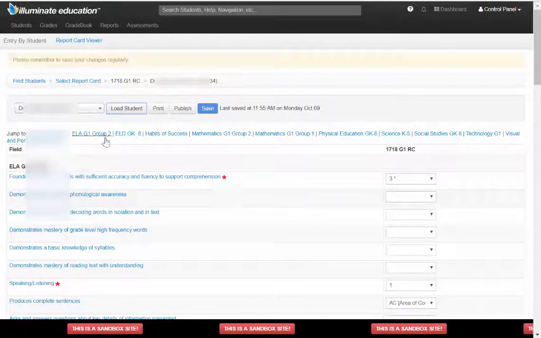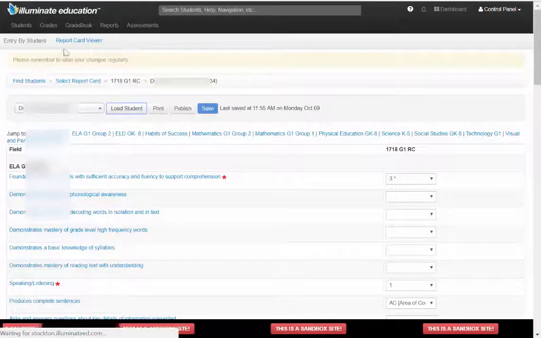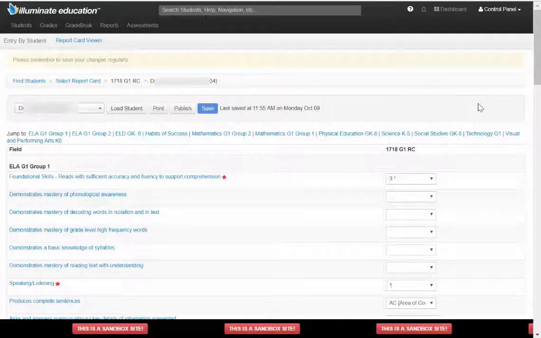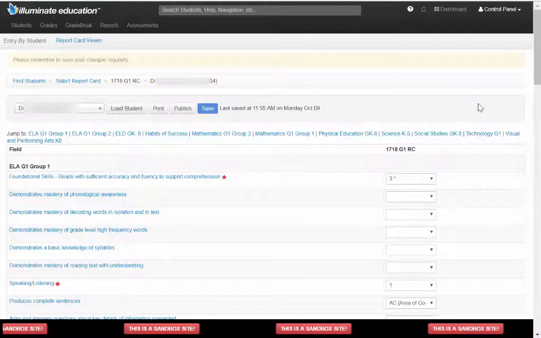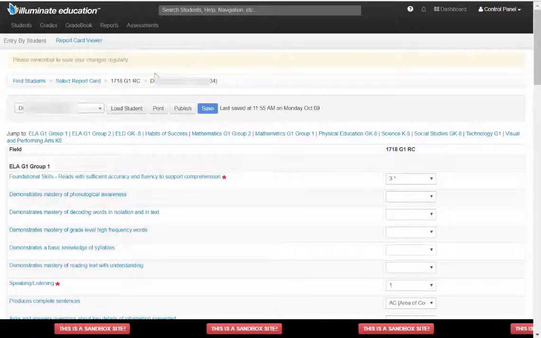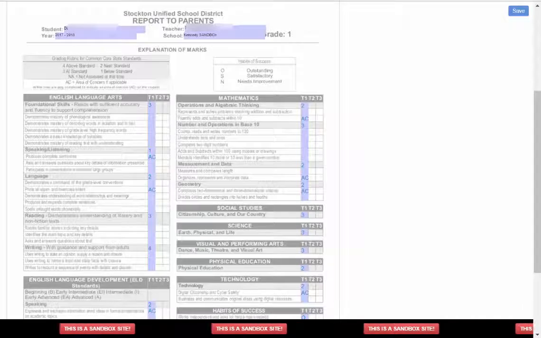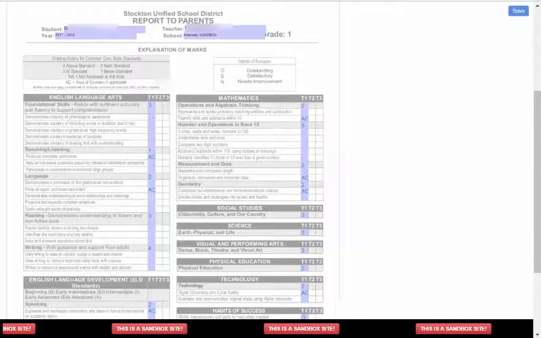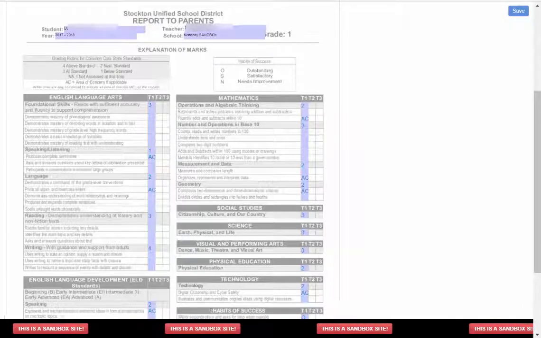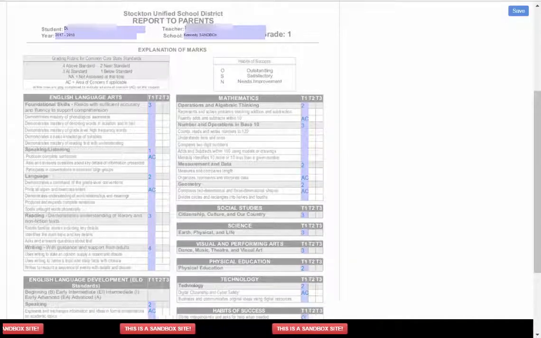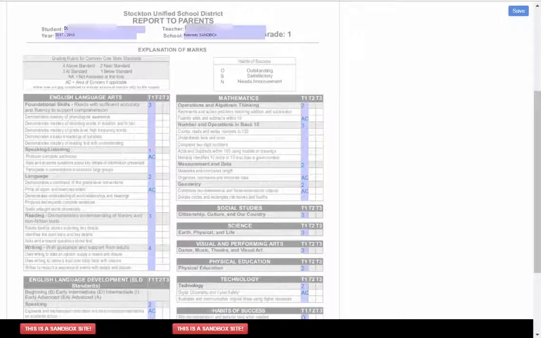And then the last area we want to look at is we'll come up here to the report card viewer. This is going to show you student by student what their actual report card is. This is also where you can start your narrative comments and record those on the report card. So now I can see the report card. I can see all of the grades that were brought over either through the gradebook or in the last field where I was clicking in some areas of concern. I can edit everything here if I'd like.